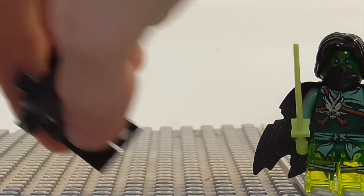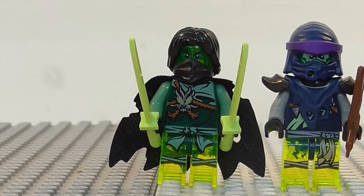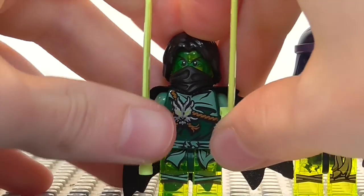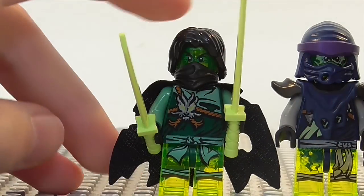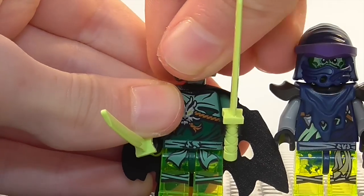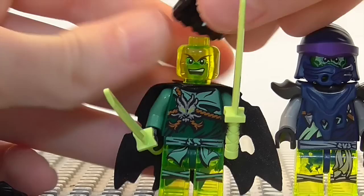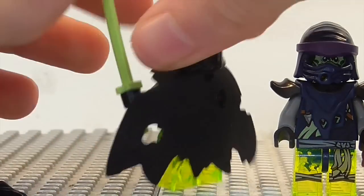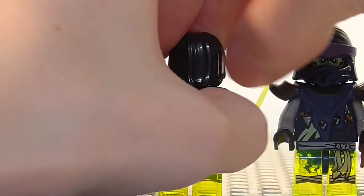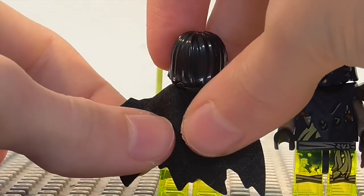So next up we get onto the villains. First up is Moro. He is also available in an Air Jujitsu set. He does have these two mint green katanas. And then there is his torso and leg detailing. He does come with the techno robe ninja mask — so there he is without that on. And there is his face — he looks pretty spooky. And then he has got the Kreger and Surfhanger cape from Kochima, just in black. And then there is his back detailing. Moro is the Master of Wind.